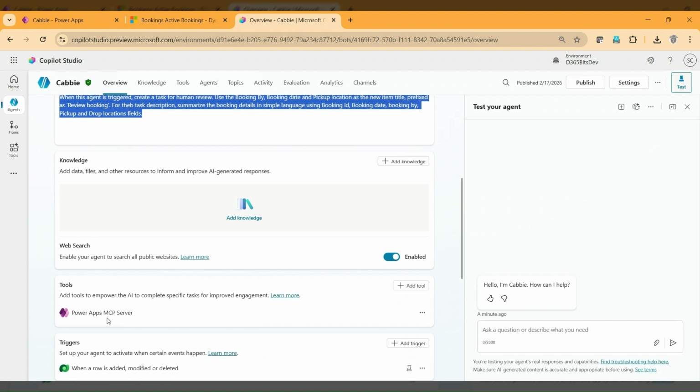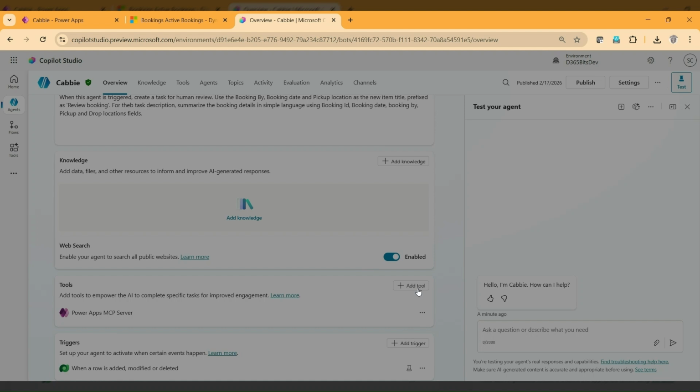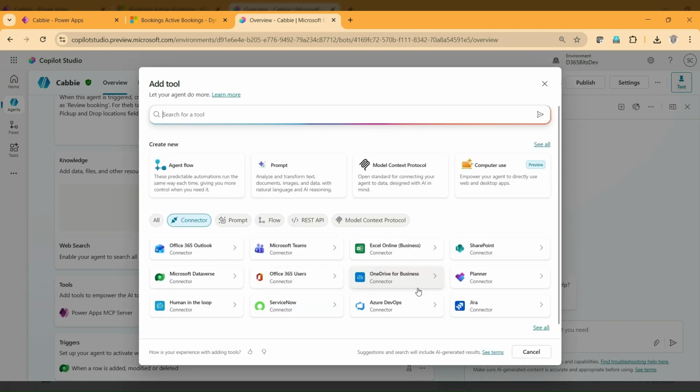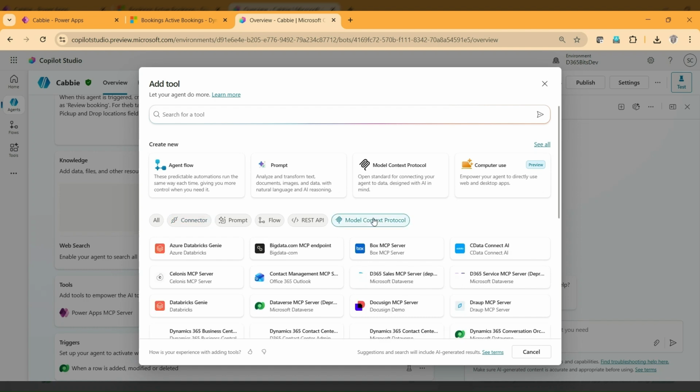You can easily add this by clicking on tools and simply searching for this tool, and you can see it, and it's very easy to add. Just add and configure like that. If you go to the model context protocol right here, you can search for PowerApps MCP server, and you can easily find it here, and you can just add and configure.